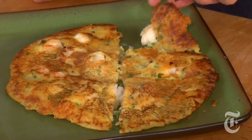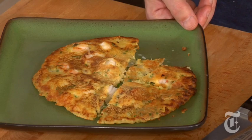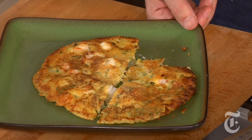We can eat this. You can put garlic in here. A lot of cilantro is good. Cilantro and parsley. Any fish you like. One of the great unknown dishes of Spain.